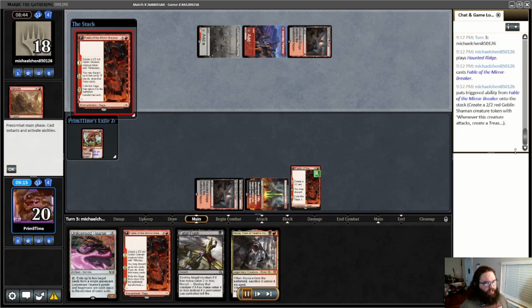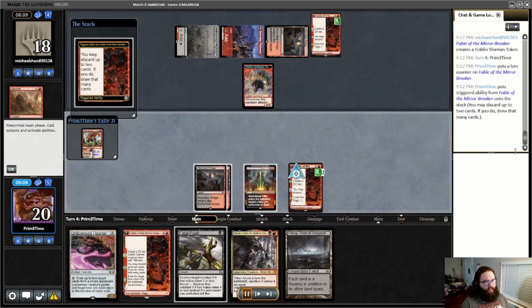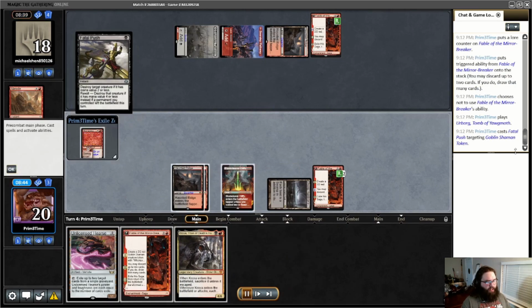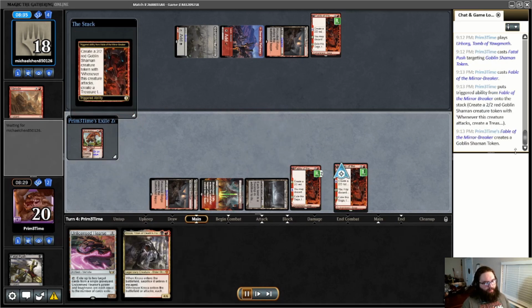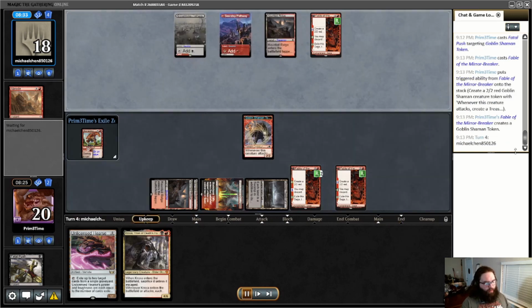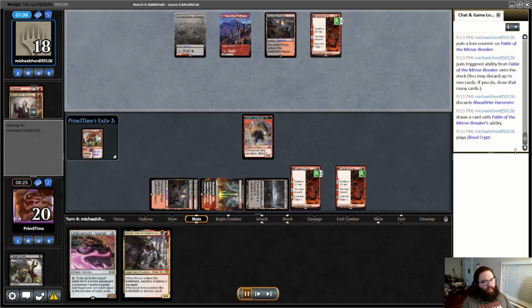So my opponent continues to hit their land drops, puts Fable into play. So I'm definitely going to keep my Fatal Push here to push that Goblin Shaman. So I actually choose not to loot away any cards because I thought to just play Fatal Push, play second Fable, use that Fable to loot away Kroxa.